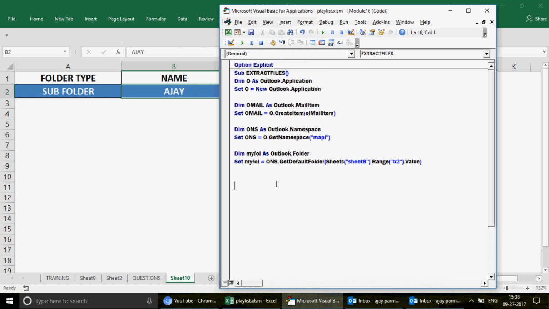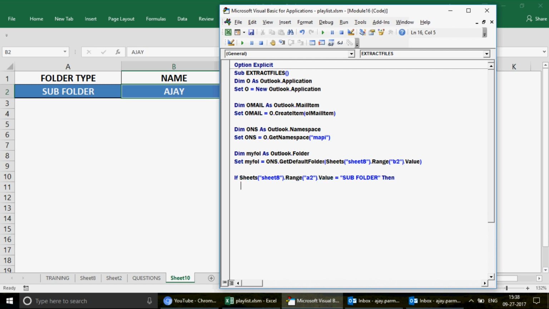We have defined the folder. Now the important part here is how would you understand whether it is a subfolder or a folder, so we can write here the two conditions. So I can say if my Sheets, and then Sheet8, if the value in my cell A2 is going to be equal to subfolder, as you can see here I have written subfolder. Make sure you write the correct spelling and case, because in Excel VBA the comparison is case sensitive. So I'm going to write here subfolder.